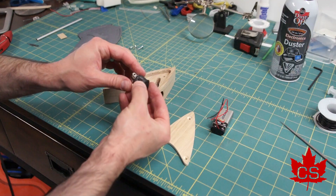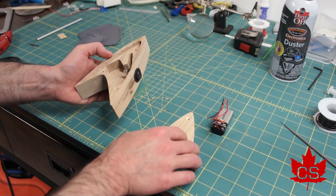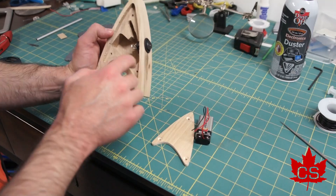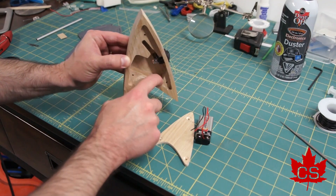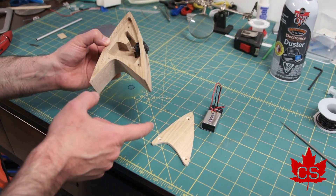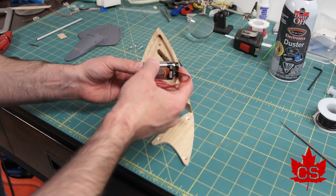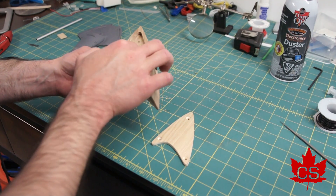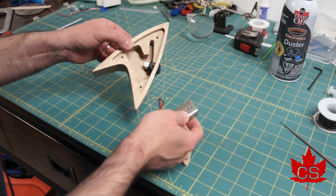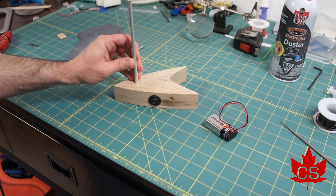The way this base is going to work is the switch is going to go in here like that — it's going to sit on the side, on/off. This is going to be a very, very tight fit. I'm going to have to bend the posts of the switch and I might need to remove a little bit more of the wood on this side for the battery to fit in properly, just to avoid this edge of the switch. Essentially the battery is going to fit in here, connected to the switch, and then it will go up to the post and into the model. The base is going to be covered with that nice little panel and it will sit here with the post and the switch.